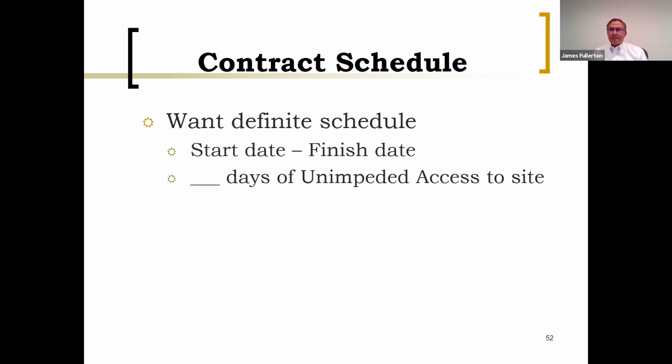And it's okay. It might mean you don't have much notice when to start, but a GC worth their salt is going to give you warning because they're going to have the same problem you do. They've got to get started. But that can be a problem in a job that's not well managed. You as a contractor, whatever the start date is, notice to proceed or otherwise, you would like to make sure you have 140 days of unimpeded access to the site to complete your work after the notice to proceed. That's the phraseology you want if you can get it.